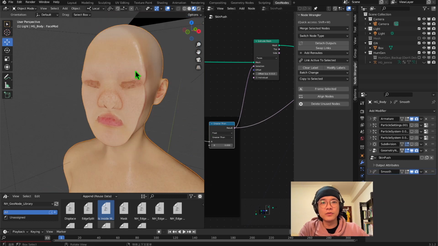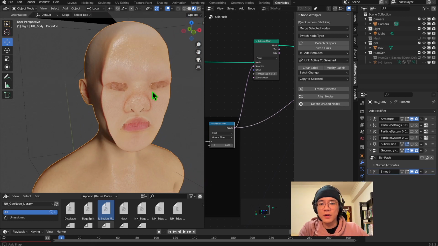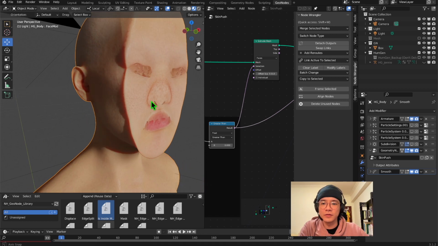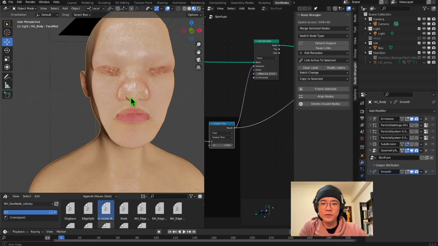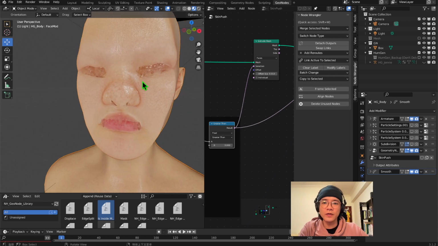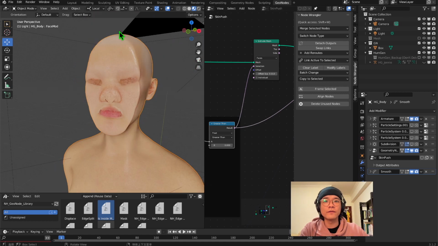If you, like me, are using the human model, you might run into the same problem as me, that the eye sockets will be squished together, and also something like the nose hole and the mouth look quite ugly. So what we can do is hide that using selection. We have to select this area to hide that.